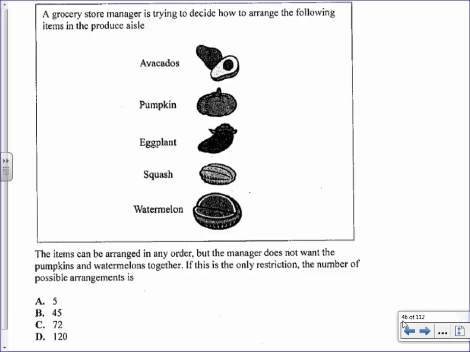So the method for solving this is find the total number of arrangements without any restrictions, that's 5 factorial. And then you subtract the ones where they are next to each other. And the way you do that is you treat them as though they're one grouping, so then there's only 4. But then you have to times by 2 just because you could flip-flop where they are. So whatever 5 factorial minus 4 factorial times 2 is. 72? Cool. Anybody get that without me showing you first? Good job.